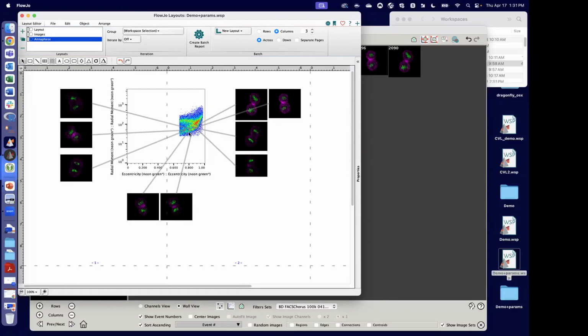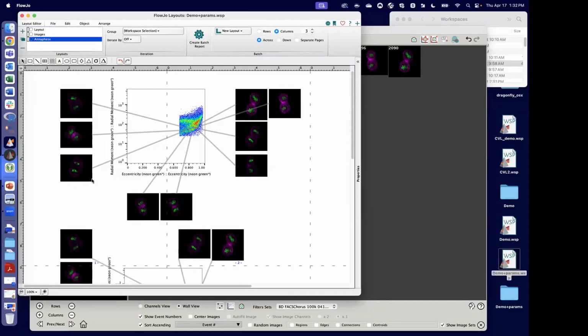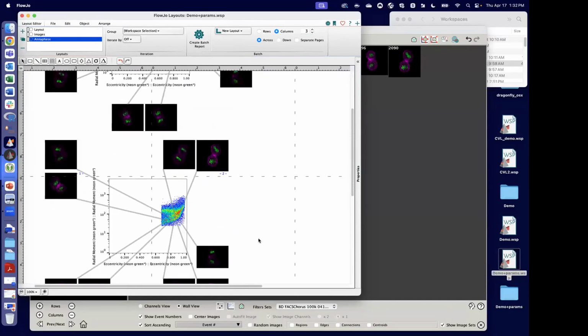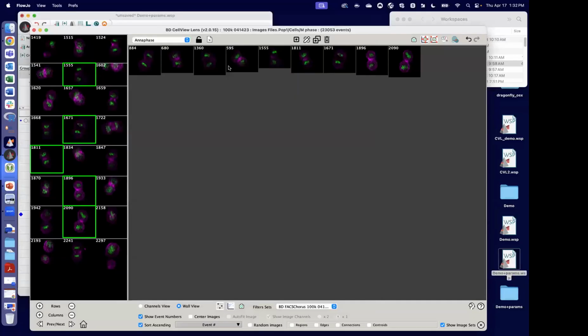So I could say to myself, well, it looks like if I had gated on the lower portion of this, I tend to get more of these kind of cells. And we could try out what the higher portion is. Maybe that's going to be more like our telophase cells or something to that effect. The other button just organizes it a little differently. Instead of by quadrants, it kind of just pushes it around the plot. So whatever formatting you like is fine.